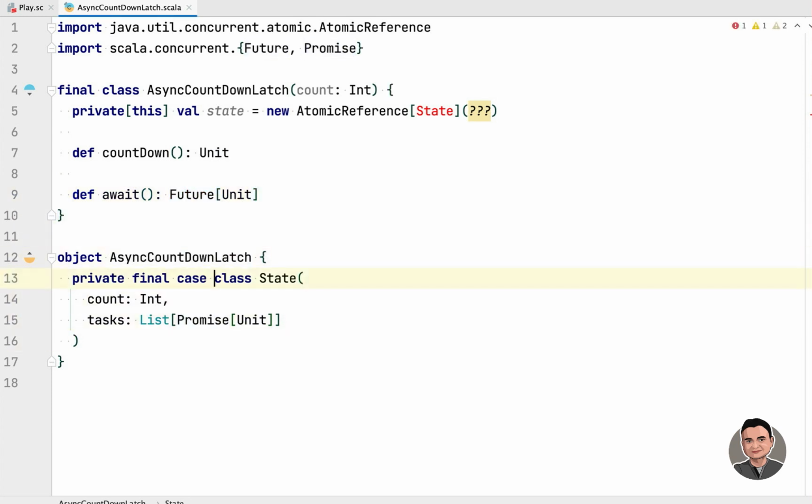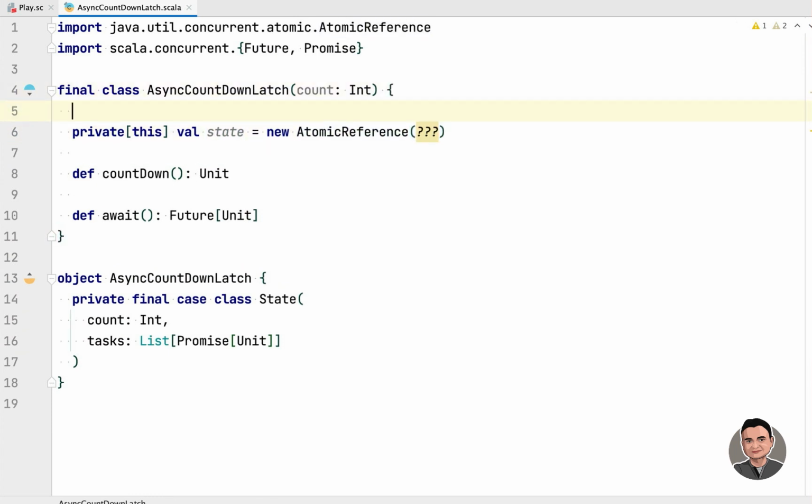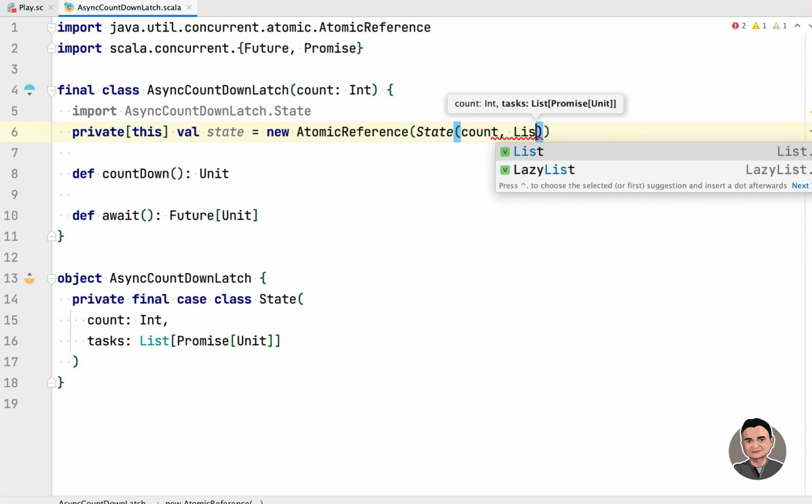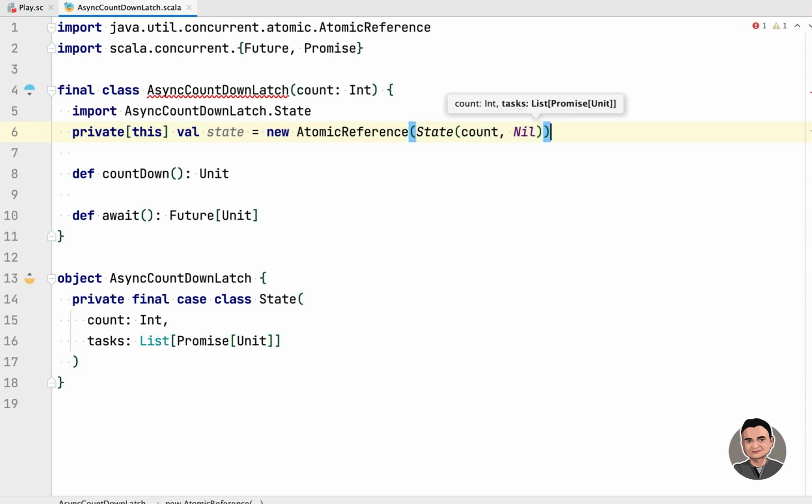This is cool right now. So here we can import the async CountDownLatch state, and simply initialize the state to an initial count and an empty list. And now we are good to go.